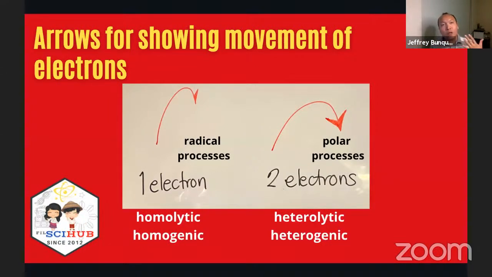So again, homolytic and homogenic bond formation and breaking are what we use as descriptors for those steps. And then, kapag nakakita po kayo ng reaction mechanisms with the typical double hooked arrow, dun nyo po matatawag that these are polar processes where the electrons actually move in pairs. So dalawang electrons po lagi yung nire-represent ng traditional arrows. So again, heterolytic bond breaking and then heterogenic bond formation.